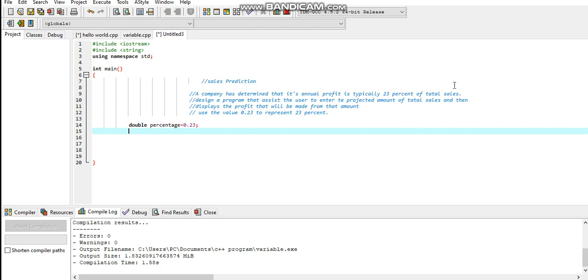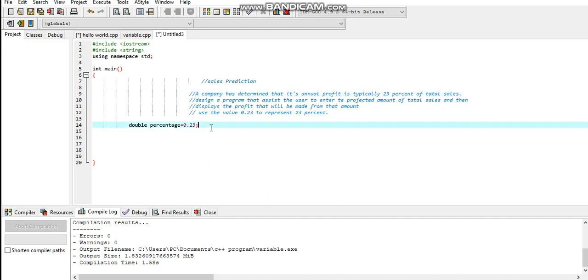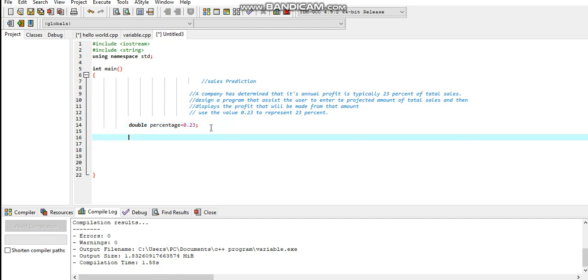Now we're going to do total sales. Let's also take note of this. It means we're going to declare a variable in which we are going to be storing the amount of sales. So we're going to say double again. We cannot use integer. Of course we can use it, but double is more precise, because since we are dealing with percentage here, you may find that at the end of the day it gives you 0.23 and then the computer throws away the 23 and gives you 0. We don't want that, so we're going to say total sales.